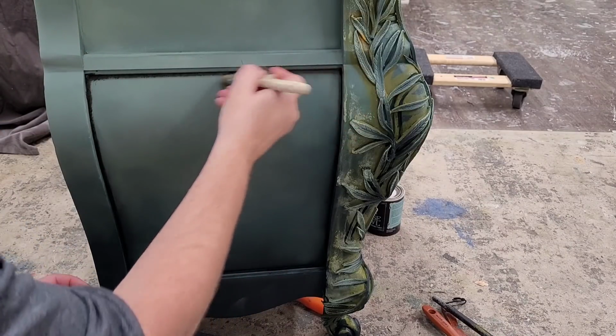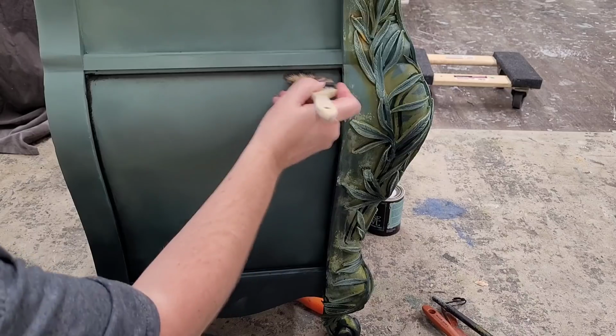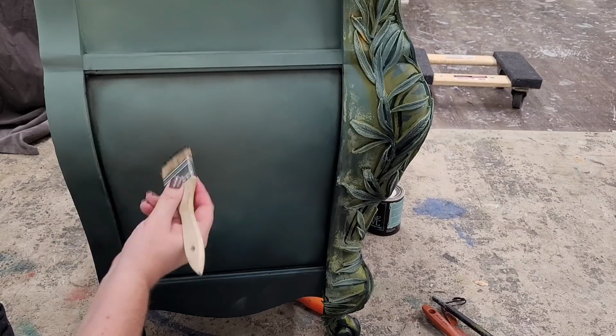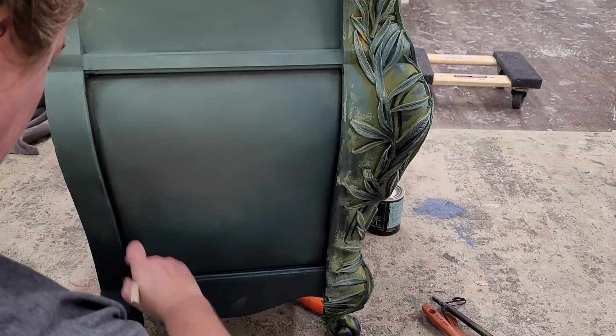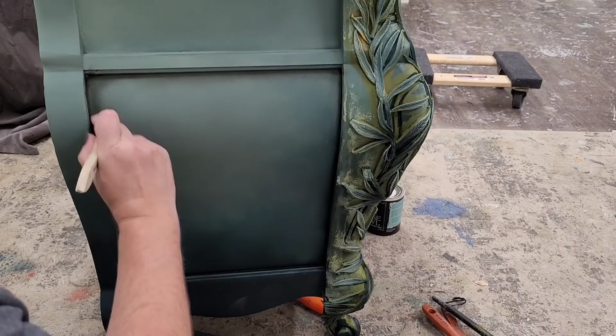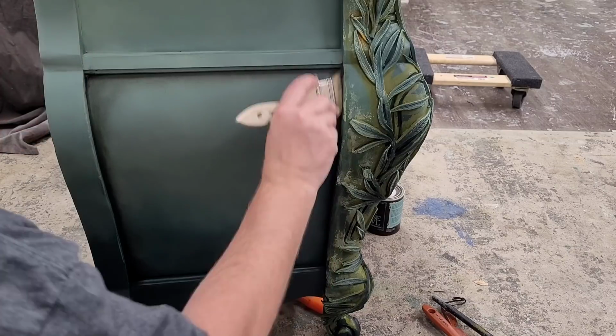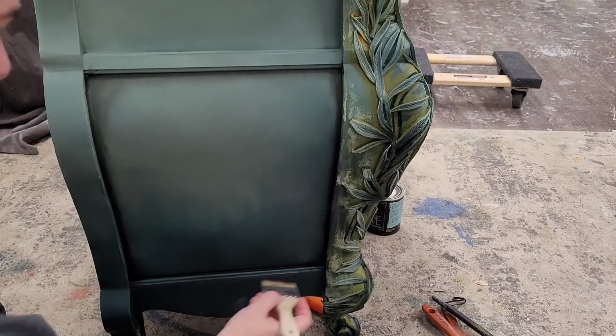This just adds a little bit of shading, kind of emphasizes some of the shape that's to this piece. It's got a lot of curves and I want to bring those out. That black wax just brings out some of the detail. This is one of my favorite things to do. I actually really like shading with waxes. It's something I do on nearly all my pieces, and I really like a little bit firmer wax for my shading process.